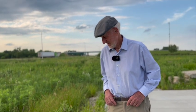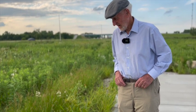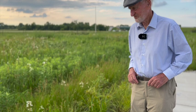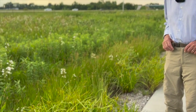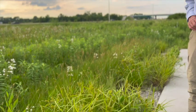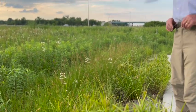Prairie, June is a wonderful time to be in the prairie. Actually, most any time, any month in the growing season is a wonderful place to be in the prairie. I think right here at the terminus of our nature trail, we see a few things that just really indicate how diverse prairie vegetation is. It's not all spectacular color all the time, although there's lots of it.